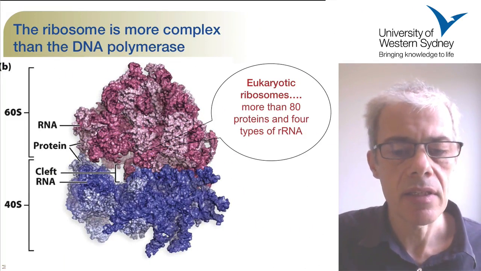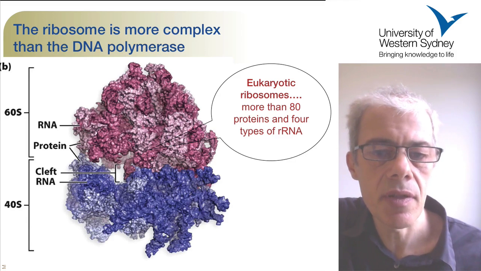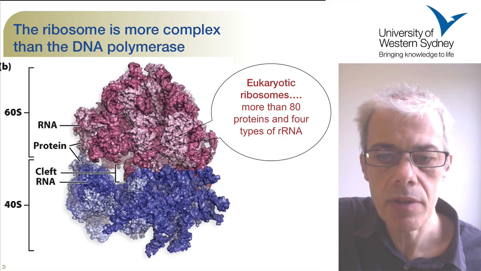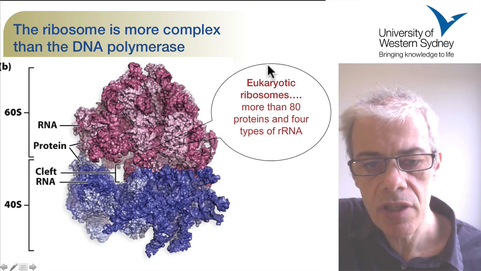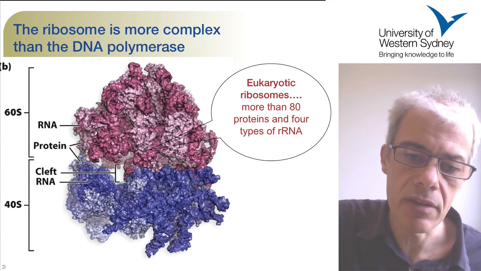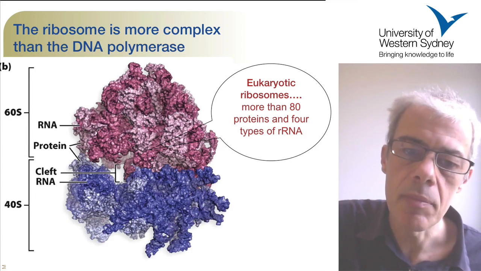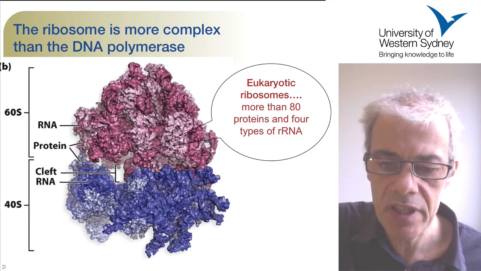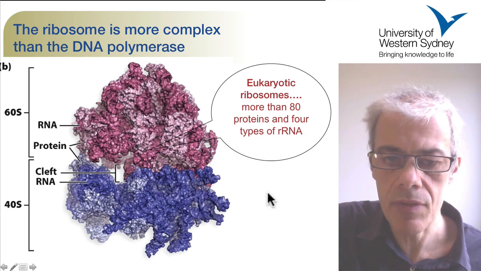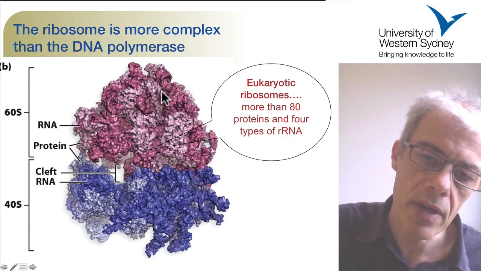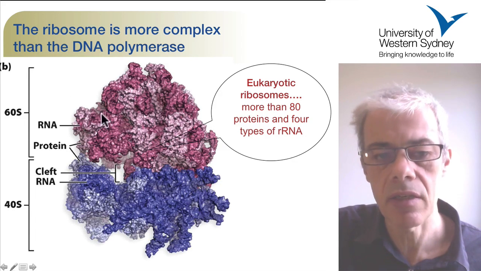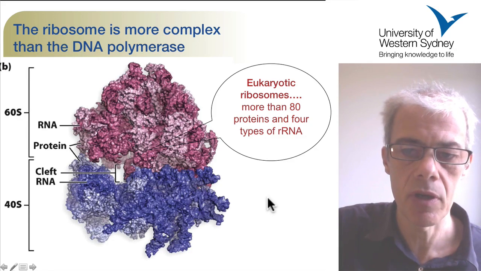And again, these things are conserved across species. So this is the ribosome structure from eukaryotes. Again, it's a slightly larger structure with more proteins, but primarily it's highly conserved. I mean, clearly there are differences, but it's highly conserved, and it performs the same function with a cleft and a region where the messenger RNA can thread through, and then another region where the protein can emerge, and a region where the transfer RNAs can move in and out of the ribosome.